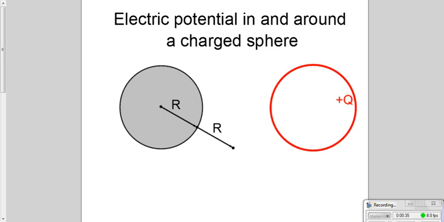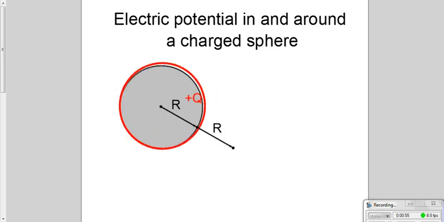So let's start with probably the simplest case, and that is if we have a solid metal sphere, just giving it a radius of capital R, and we put some positive charge on there. I'll just call it positive Q. Now, one thing you should know already from your previous study of electric fields is where that positive charge will reside. And so I've got a little instrument here that will help us picture that positive charge being only on the surface of the sphere.